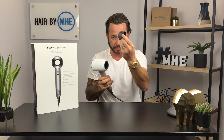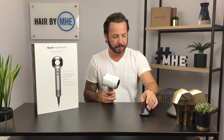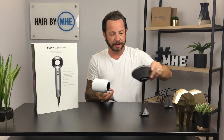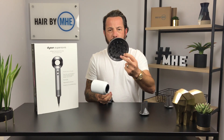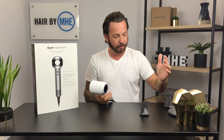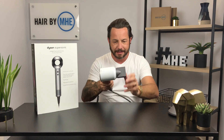It has three attachments. One has a concentrator in the middle — that's the fuser, which is the one I use a lot because I like my hair flat and straight. Another one goes in four different directions. The third I've never used; it would be more for girls to build body at the scalp. But the fuser I like a lot — I can blow dry in one direction, brush down, and straighten my hair.